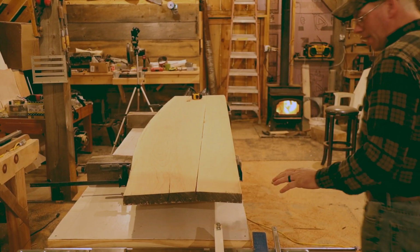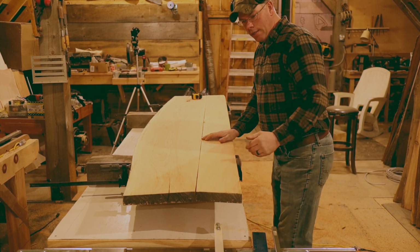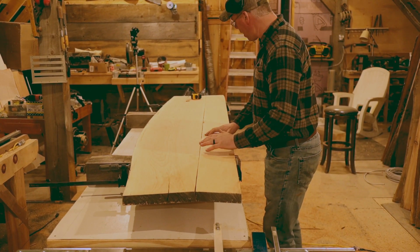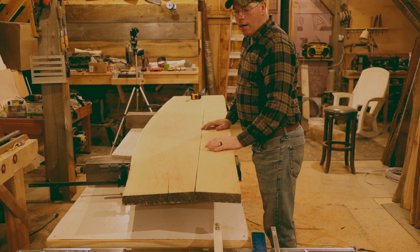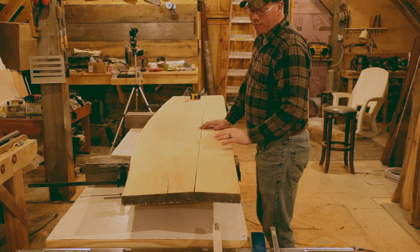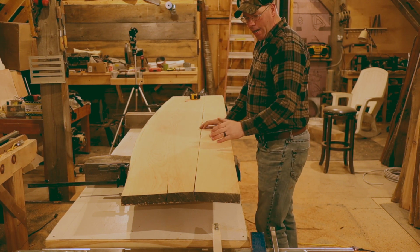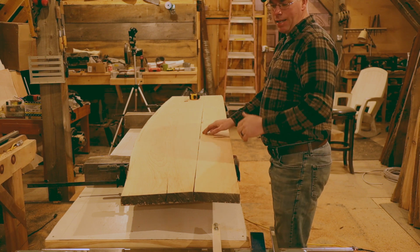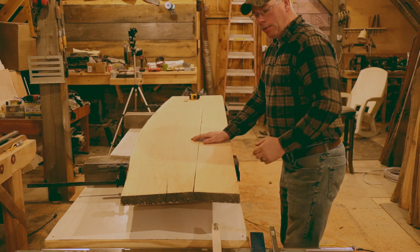So when you're dealing with slabs and you go to edge these things, a lot of times your saw, whatever you're using, is going to follow the twist in the slabs. And I don't care who you are, if these things have been drying for a few years, you're going to have some twists and stuff to deal with. It's the whole idea behind the router sled and surfacing it, getting it as flat as you can that way, and then it makes it possible to work with it further.